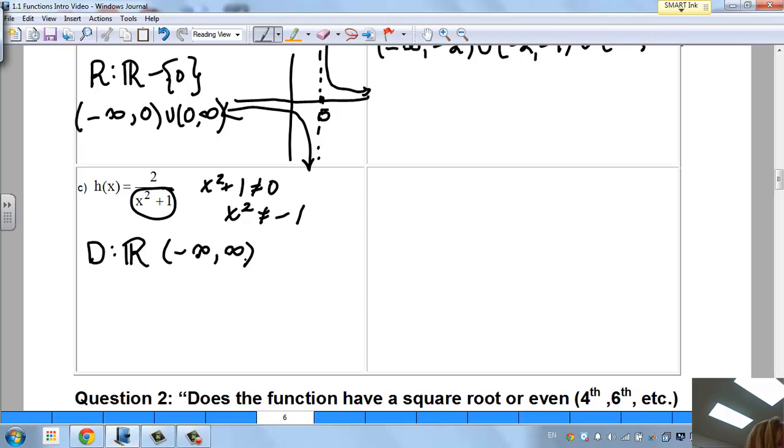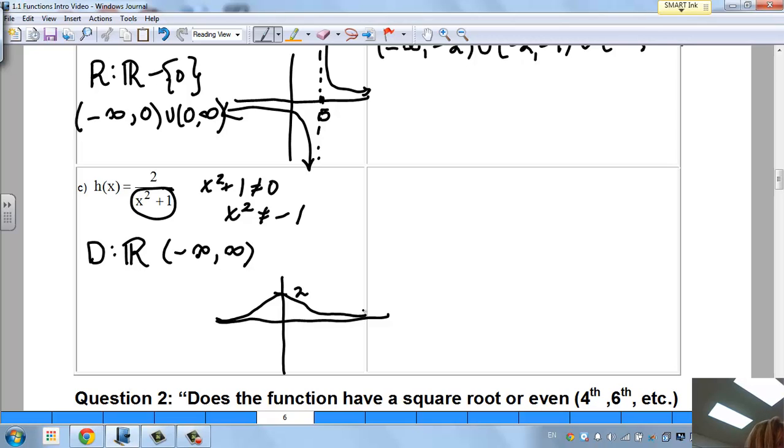Okay. Now if I were to graph this one, I want to show you this one. This is kind of interesting. If I were to graph this one, this is what the graph kind of looks like. This is 2, and it kind of comes up. Alright? And if you look at it, notice there's no asymptotes in there.